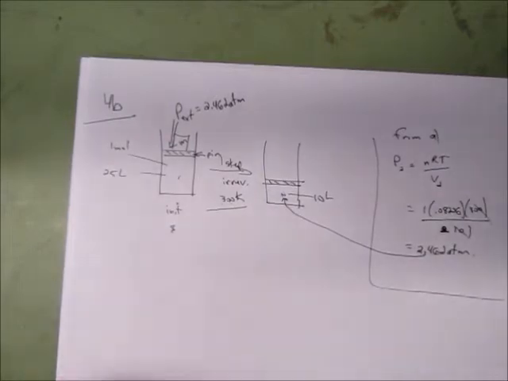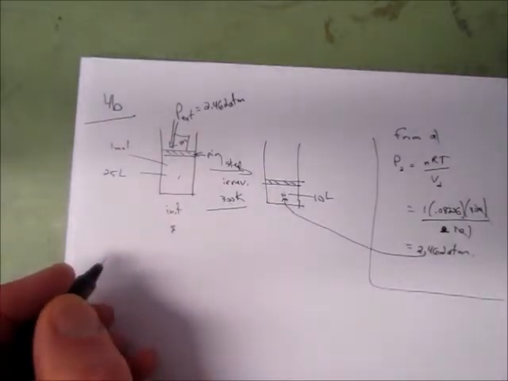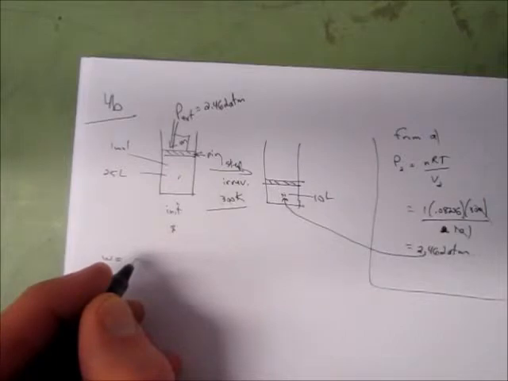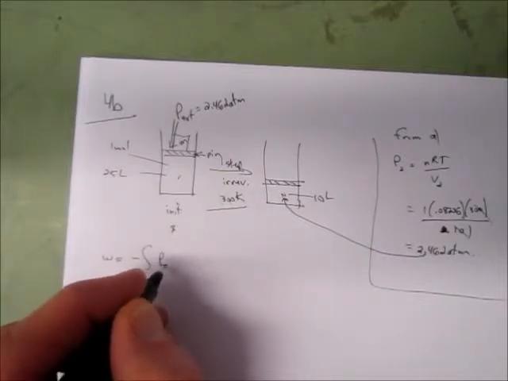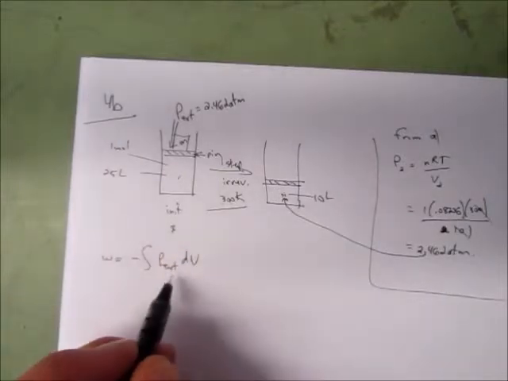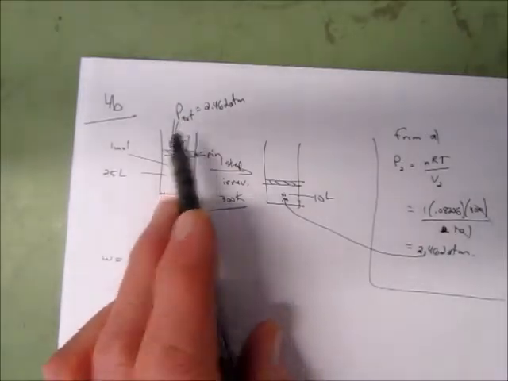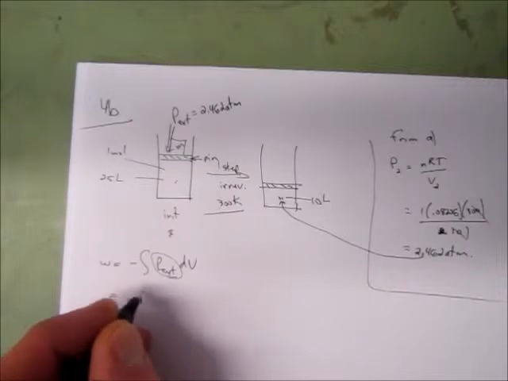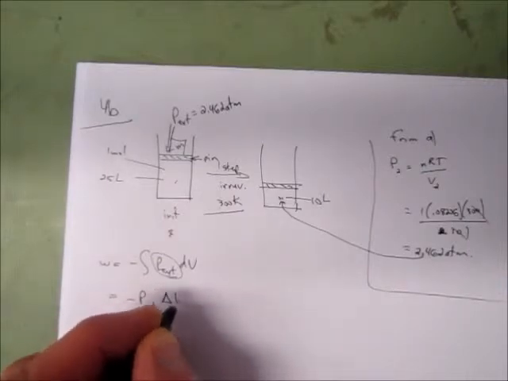One of the things that I can't help but think about is the work. Now, remember how the formula for work was P external dV? The external pressure is constant through this whole thing. So you can pull it out of the integral, and the famous formula for this one is that.